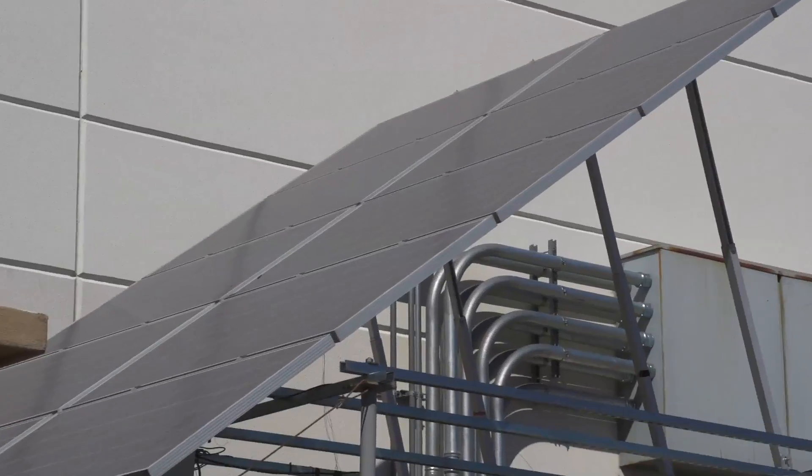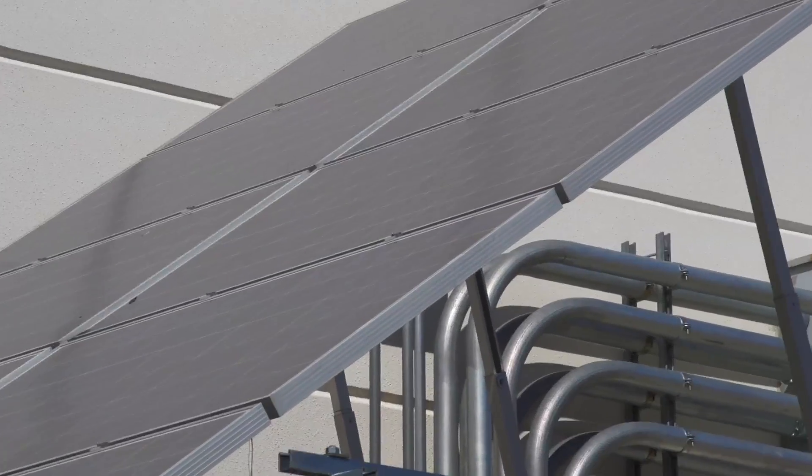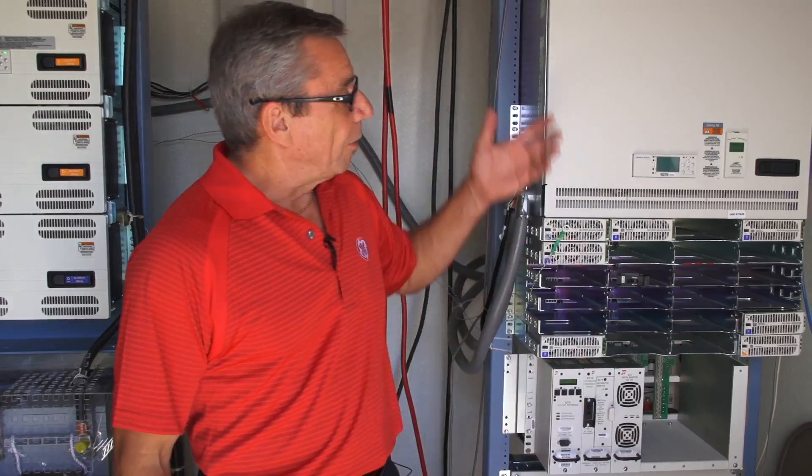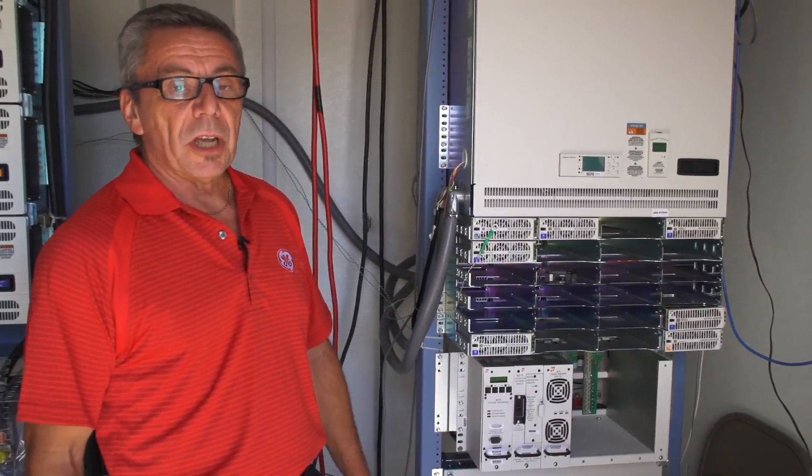Hi, I'm Paul Smith. I'm Technical Marketing Manager with GE's Critical Power Division. I'm here to tell you about Eco-Priority Source and how it enables us to use energy from the sun and other renewable sources and use it in telecom applications. Here we have a DC power system which is taking energy from solar cells.